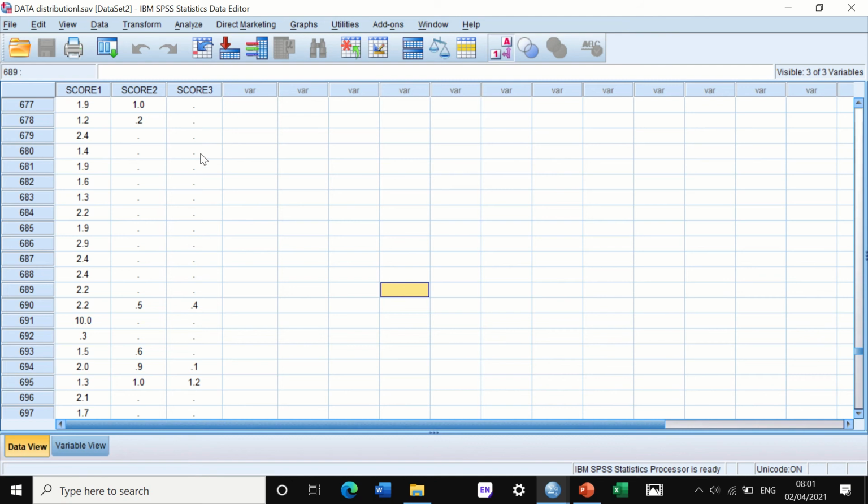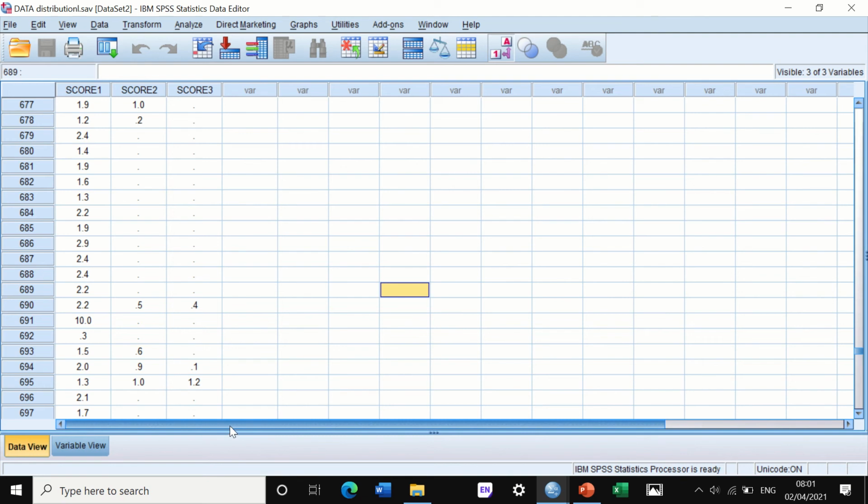Before I proceed and do any statistical analysis, it is essential and crucial to look at the data and determine whether it is normally distributed or not, because the distribution is a critical prerequisite for whichever test you want to go for. If it is normally distributed, then you go for a parametric test. If it is not, then non-parametric.